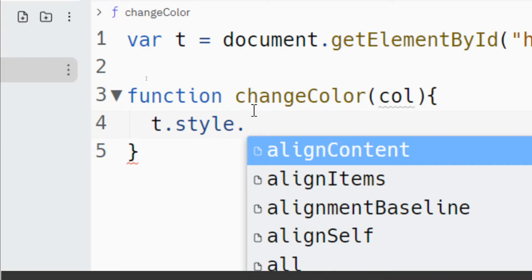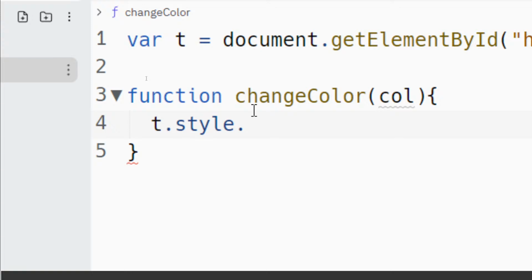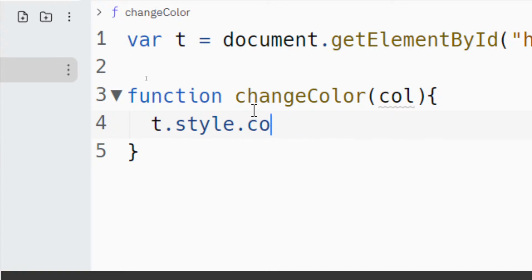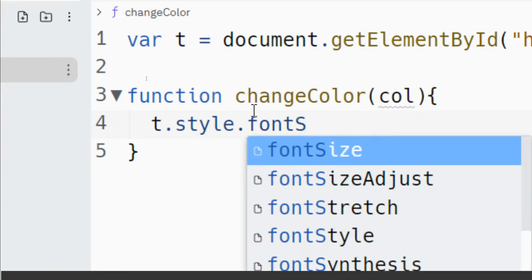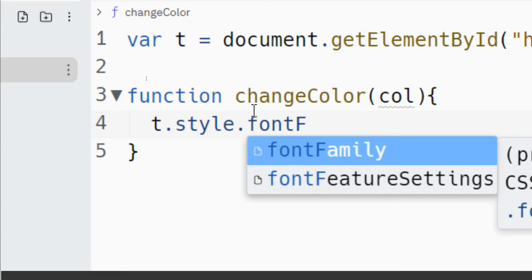But in JavaScript, I don't separate it with a hyphen. I do what is called camel case, which means when I get to the start of the second word, I put it all together like it were one word, and that second word I uppercase. Right? So in this case, we're just changing text color, so it's just the word color. But if I were to do font size, it would be font, uppercase S, I-Z-E. If I were to be changing the style of font, it would be font, uppercase F, A-M-I-L-Y.